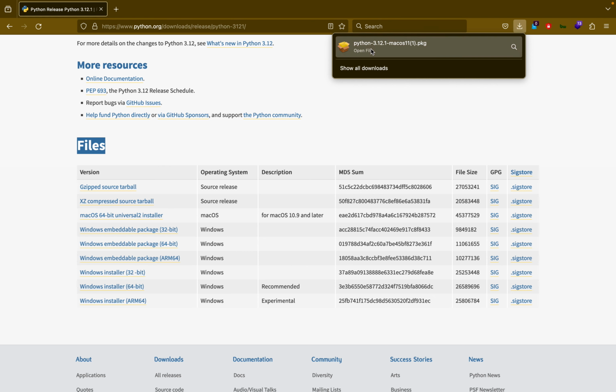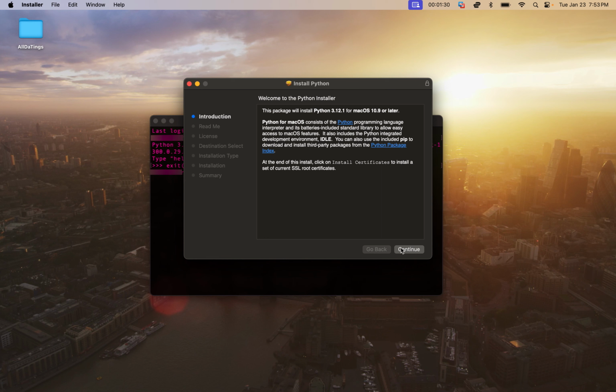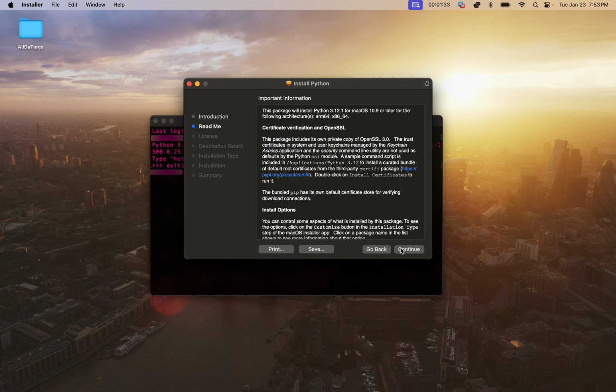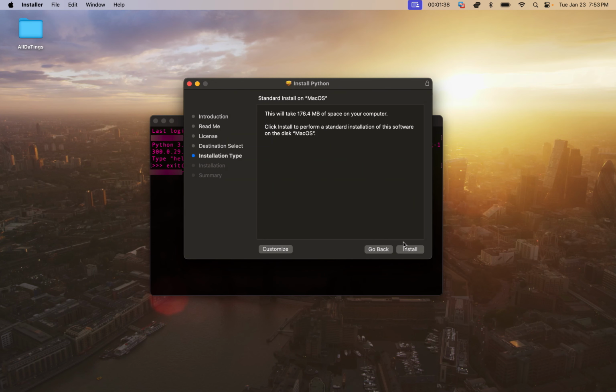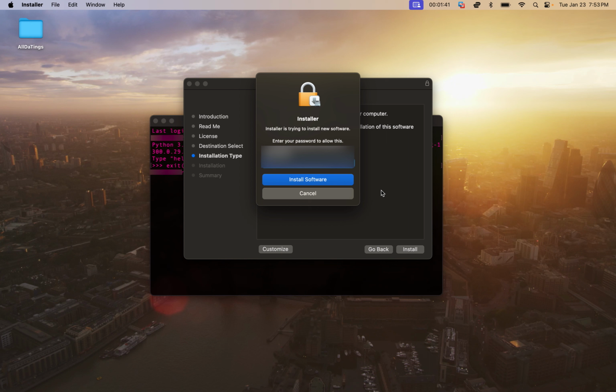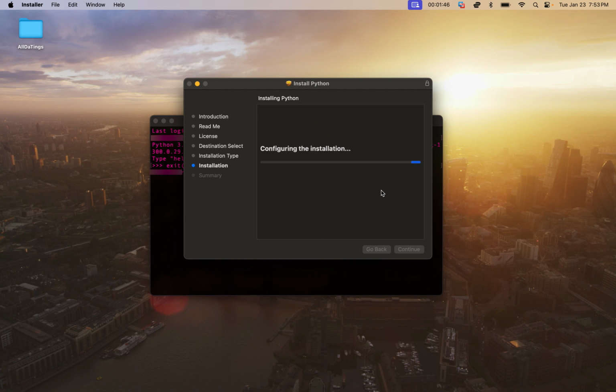So once the download completes, we'll open that file up. And this will basically walk you through the installation process. You won't have to deal with anything else. Just continue, agree, and then install. Go ahead and put in your password. And the installation will start. And this should actually go fairly quickly for me since I just did a practice run to make sure it does work. But yeah, I will meet you when this is over.